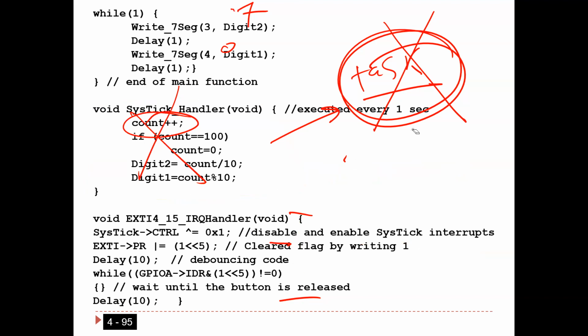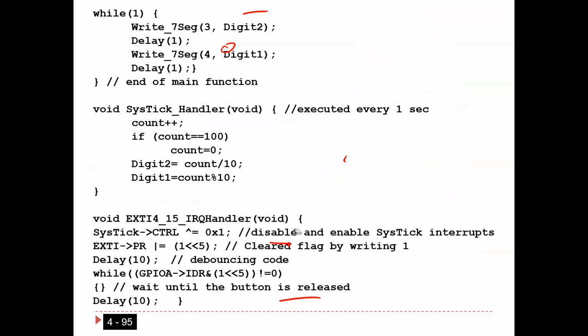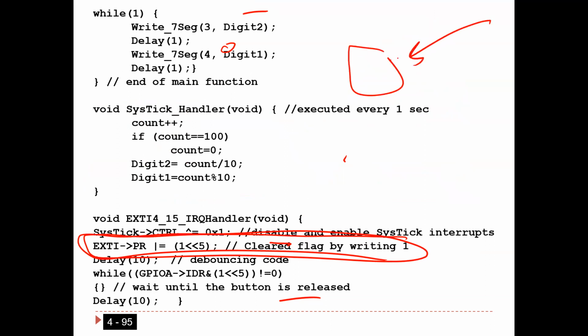Look here, guys. I told you before, please don't forget this one. You remember this one? I told you this is very critical. This is the flag bit. If an interrupt source wants to request an interrupt, it has to put 1 here, and it's your responsibility to clear it, to put 0 here. You have to do this in all interrupts except the system tick, because that one is done automatically. So here you have to write 0. If you forget this instruction, you are going to have continuous interrupts. You got what I'm saying?